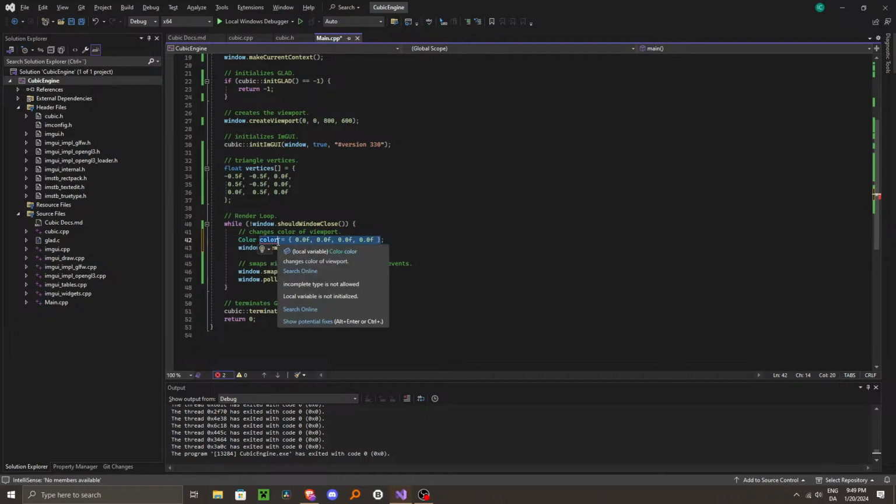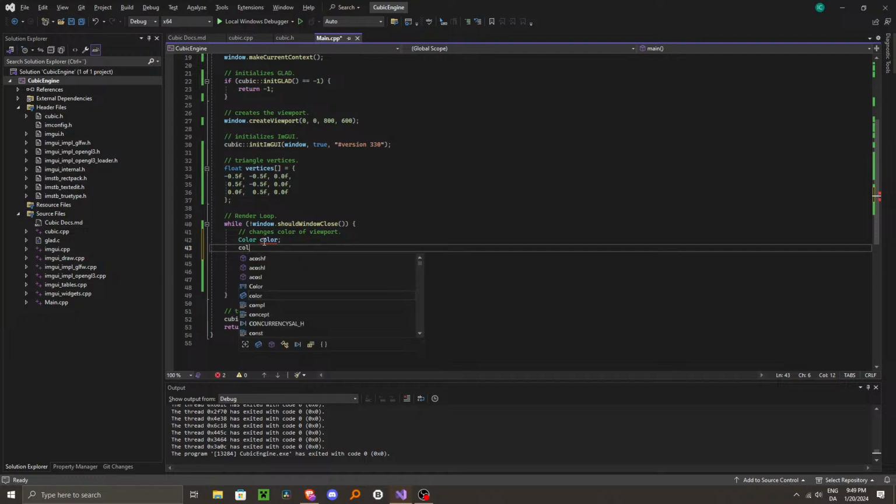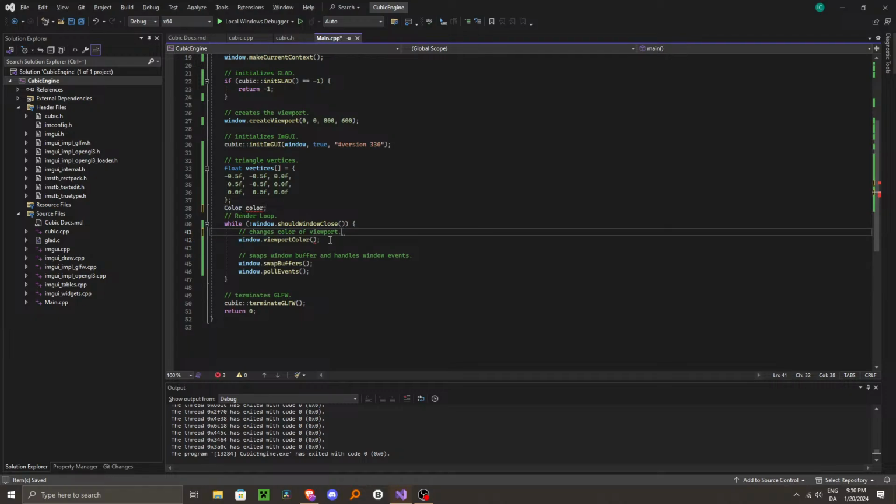In C sharp there's a way. Maybe this is that? No, that probably doesn't work. It's not initialized. Do I really have to go like that? Color dot... local variable is not initialized. Technically, we should not keep this within a while loop. We should keep it outside of the while loop and set it inside here, as that would be faster.